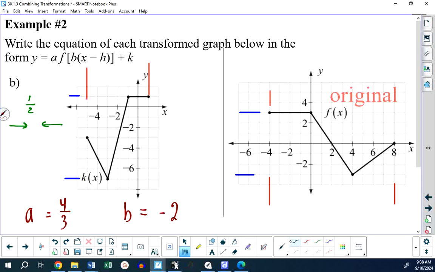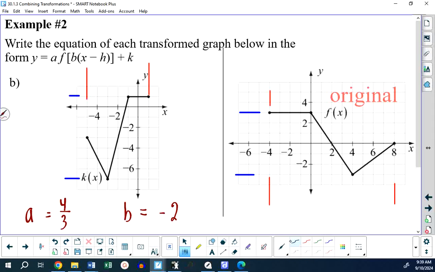How do we determine h and k? Pick a point, apply a and b, and then see what correction needs to be made to put the point where it belongs. So, for example, now this is going to be a little more difficult because you'll notice that the grids are different. They show different parts of the coordinate grid. So, I don't know, it doesn't really matter.